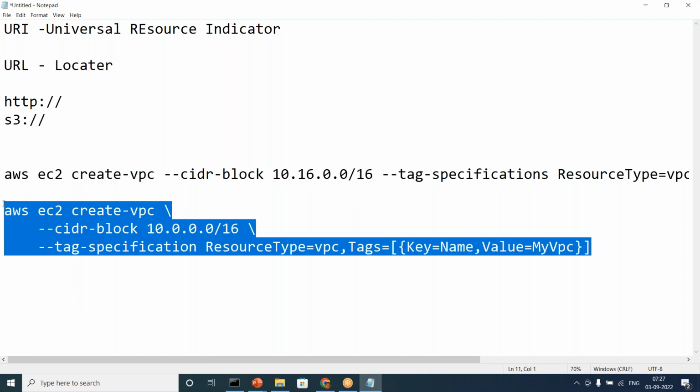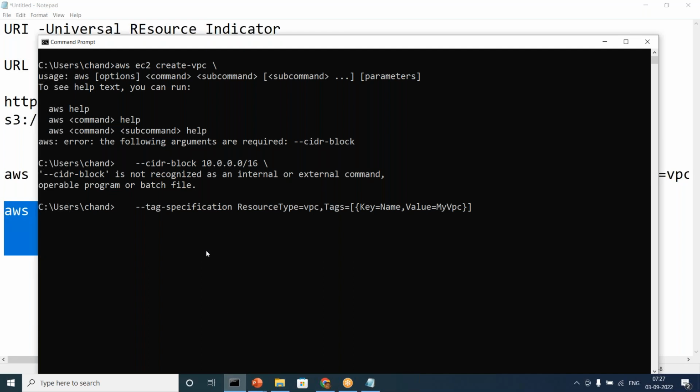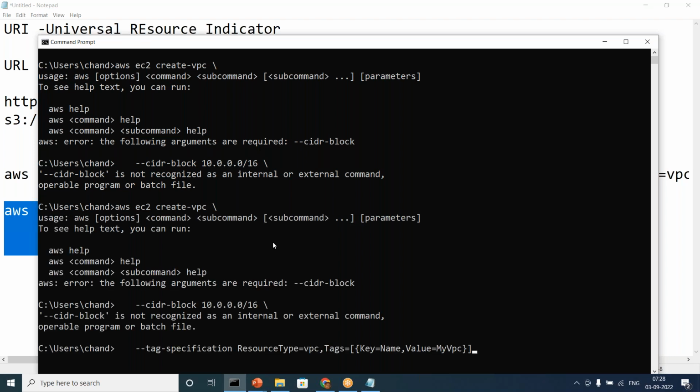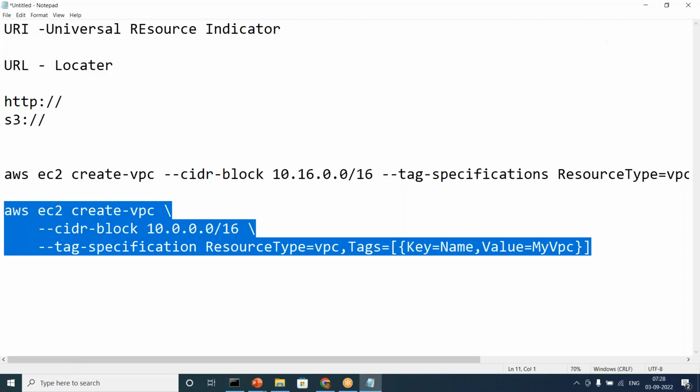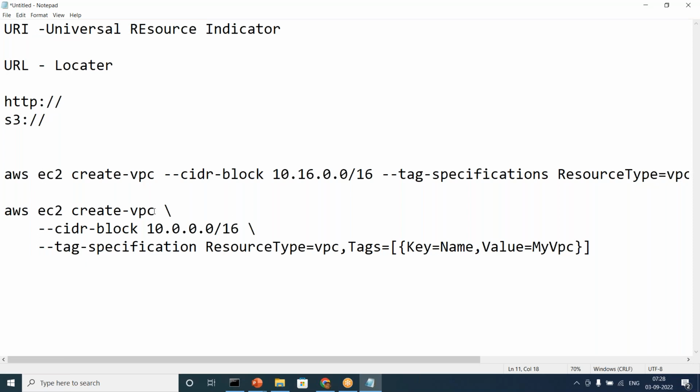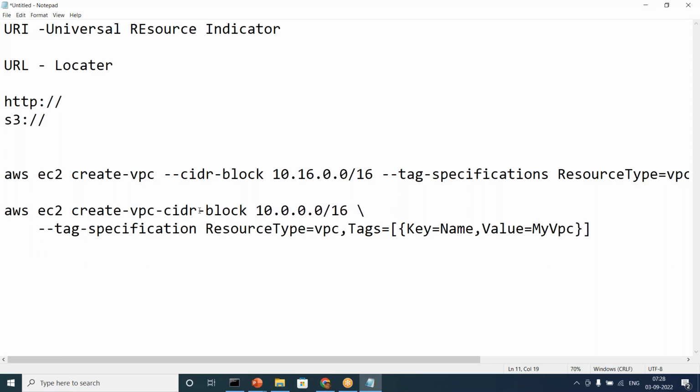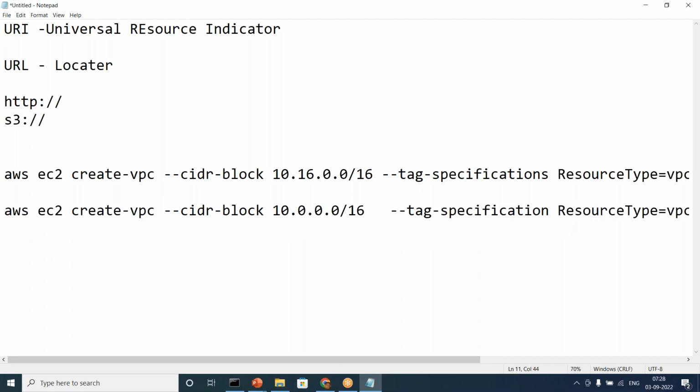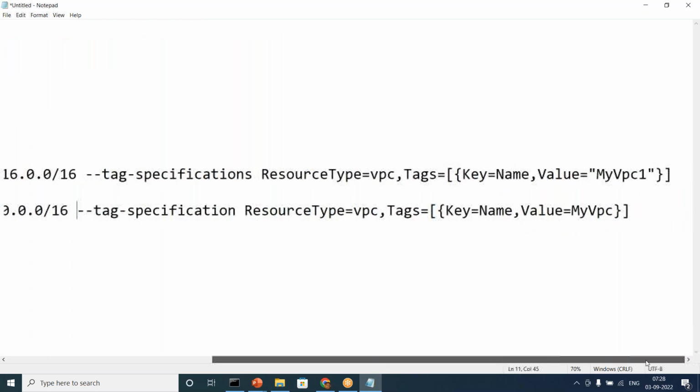Still says tax specification only, it doesn't say tax. This one. So cider block, tax specification, resource type.